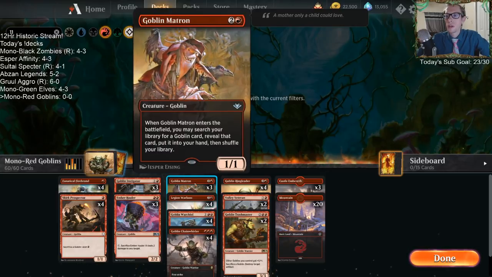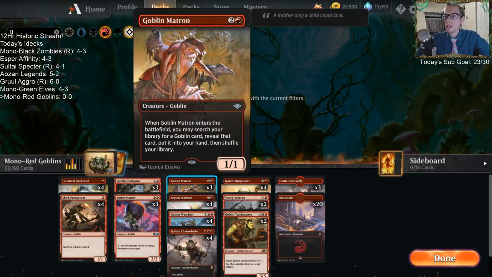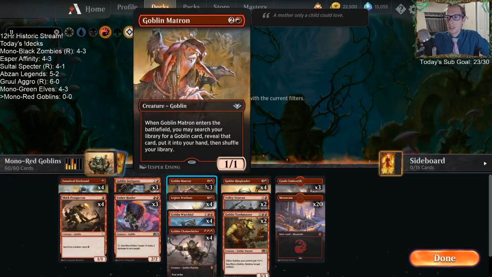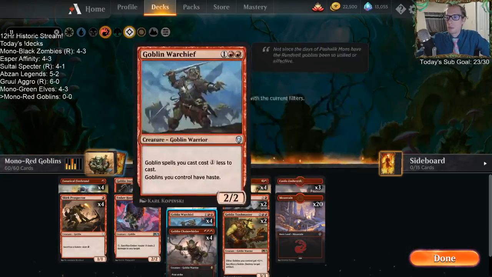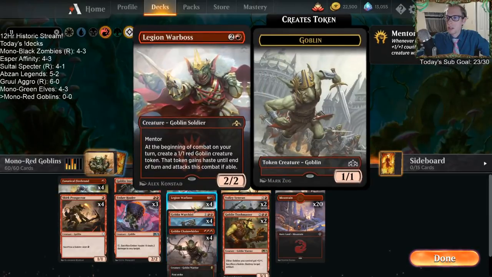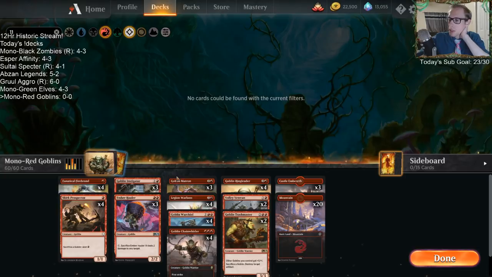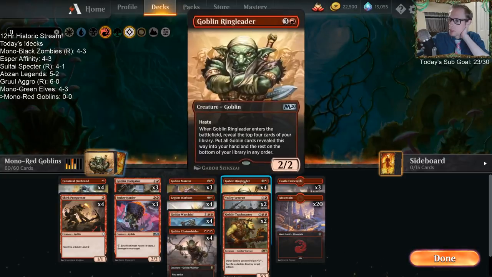Two in a red for a 1/1. Whenever it ETBs, you can search for a goblin card, reveal that card, and put it into your hand. It's kind of rough that it's a three mana, and it's another really good three mana goblin, because we already have War Boss, War Chief, and Chain Whirler that are all so good. And so that's the problem with the goblins, is all these three drops are awesome.